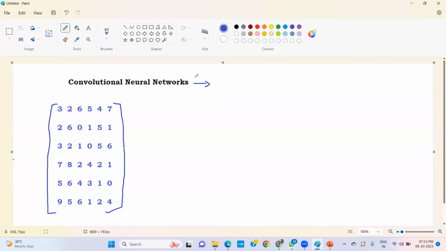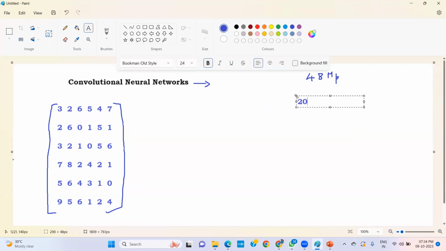Say, for example, I take a 48 megapixel image, and this can be represented as 48 into 10 power 6. So say I want to take a landscape image, and assume I want an image of 200 across 300. This is going to be a landscape image where the height is less than the width, right? So in that case, I have an image dimension, and this image dimension is nothing but the number of pixels in the image.